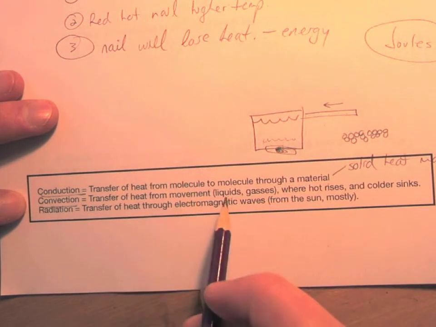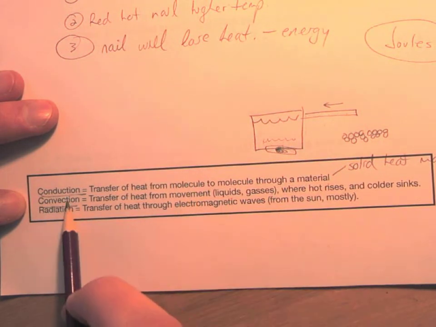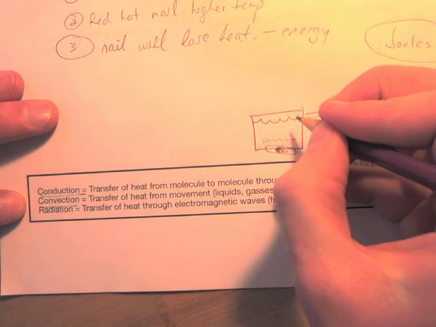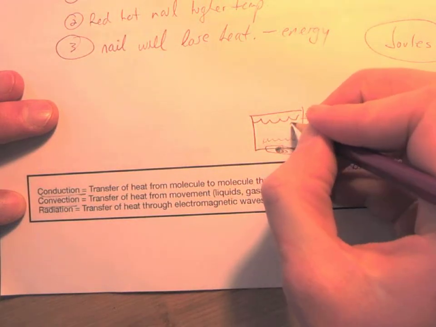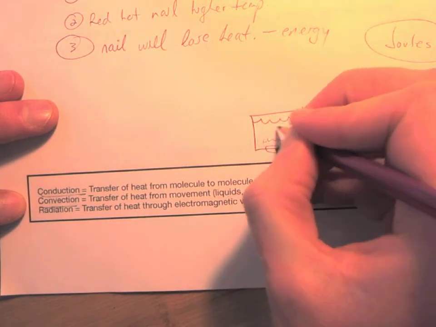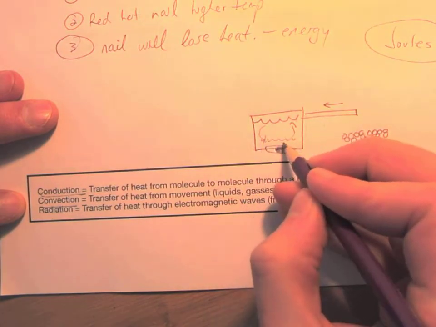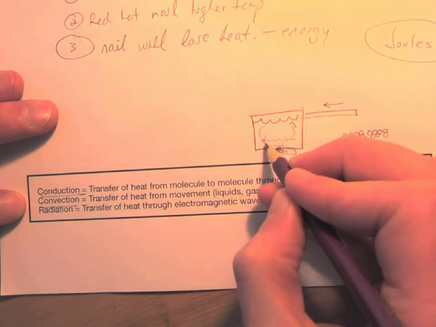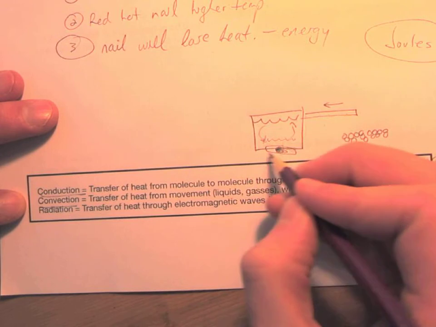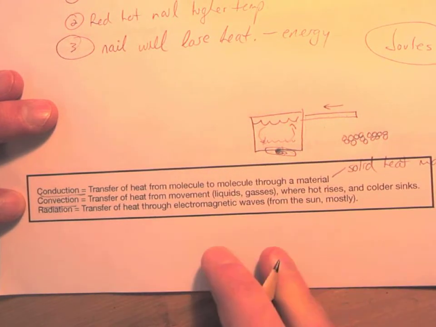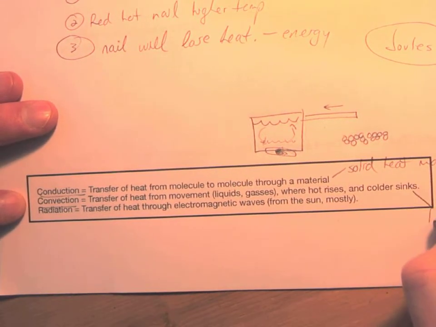So when it turns into a liquid or a gas, that's when you call it convection, and it's where the hot water will start to rise up, and then the colder water on the top will go down, but then the colder water will get hot because it's close to the element, and it'll cause kind of this current, convection current, where it heats up. So it's just liquids, gases.